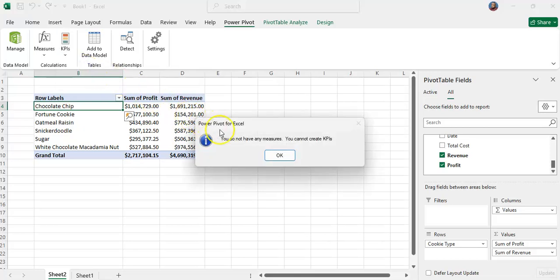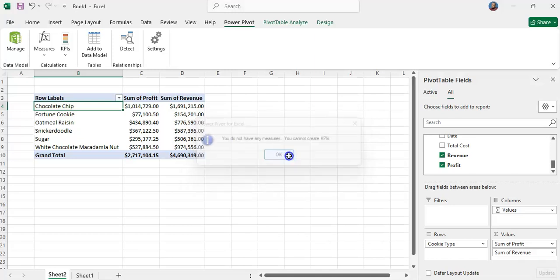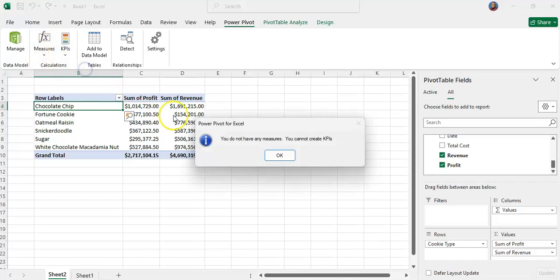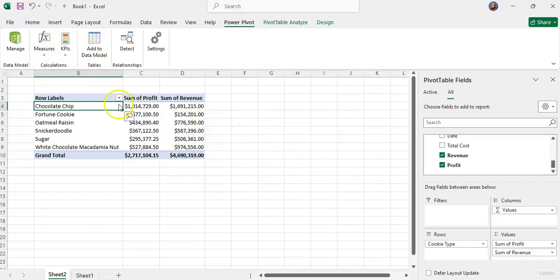You could add a possible KPI, but you don't have measures to calculate that. So if you create measures, you can calculate KPIs. If you have measures that allow you create that kind of measure, and this is the basic way you get to use Power Pivot. From here, you could create your chart, and the advantage of using this is that it allows you marry two or more data.